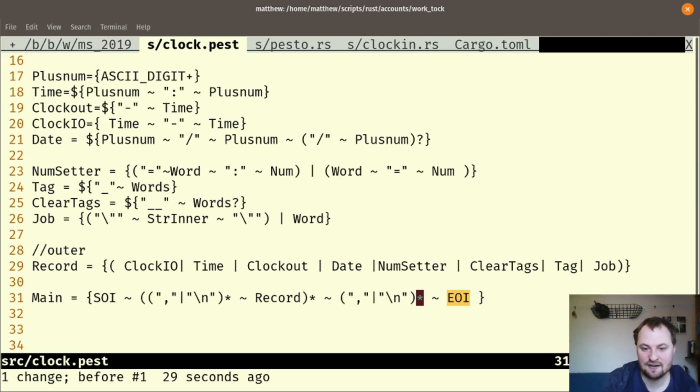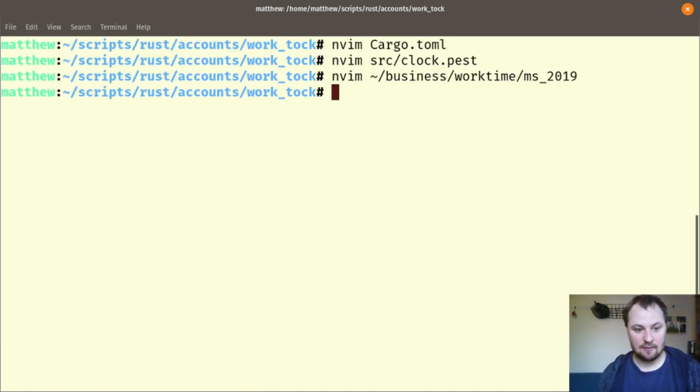Even as I'm describing it to you, I feel like there's nothing to describe. Or as if I was showing you my manually written code to parse this stuff. My goodness, would I have a headache trying to break it all down. So yeah, hopefully this is a brief introduction to Pest, why I think you might want to use it, why I'm definitely going to use it for the next thing I have to parse in future. So now this is working, I'll show you basically how work talk works, right?